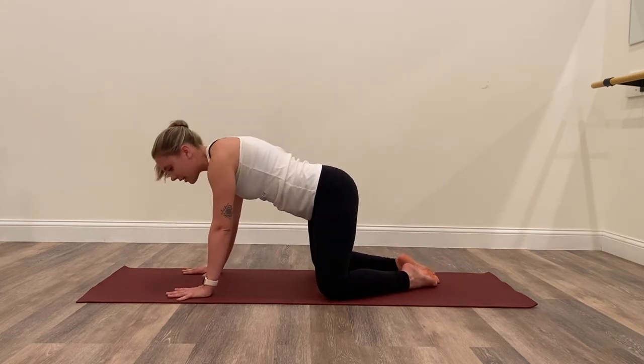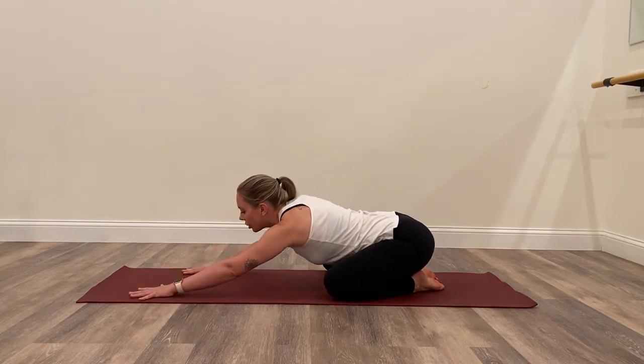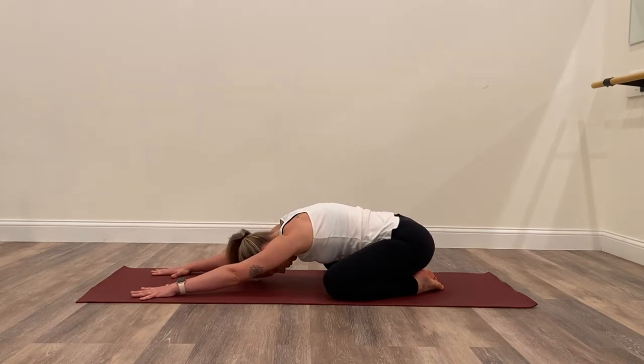Bring your big toes together, your knees apart. Sit your hips to your heels. Crawl your arms forward. Forehead to the mat for child's pose.